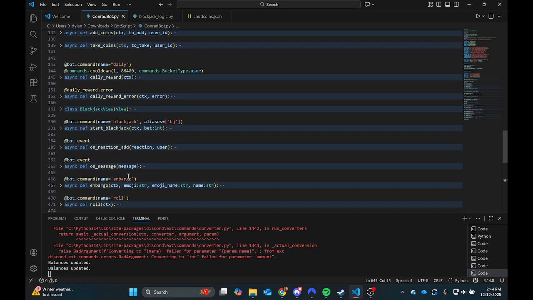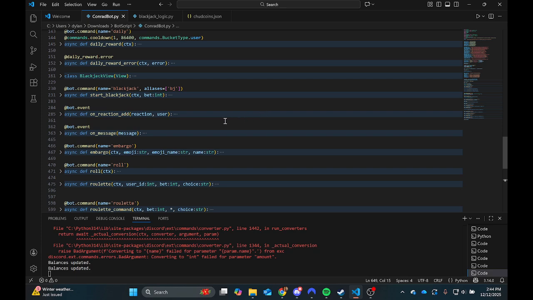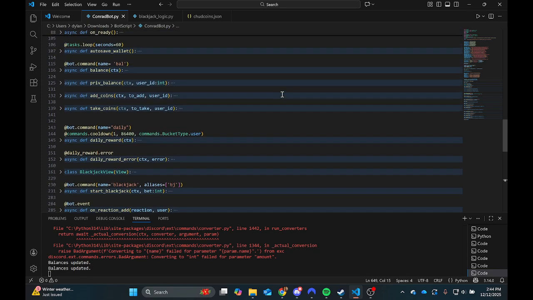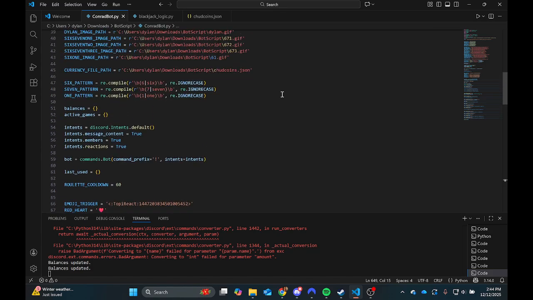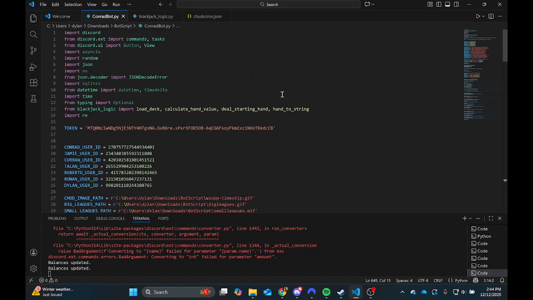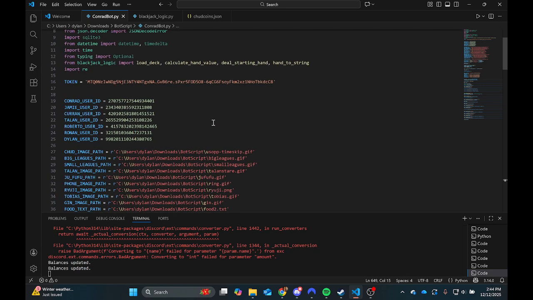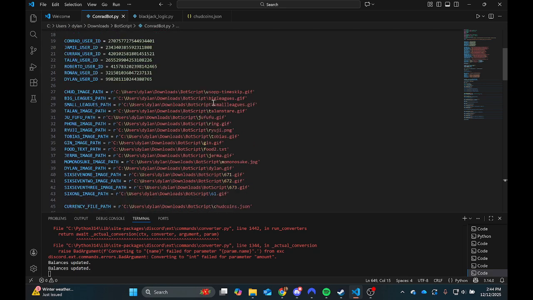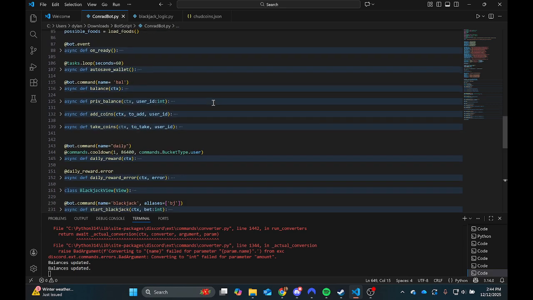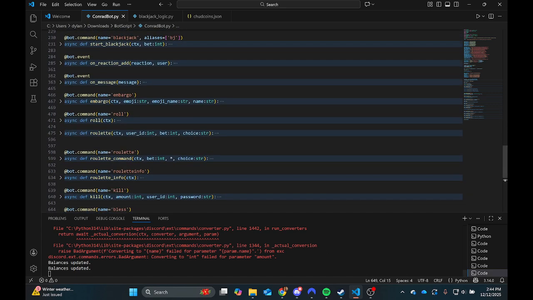Thankfully, this wasn't too hard for me. I'm already fluent in Python, and I've made a Discord bot before. This was just taking the next step to make some more complex functionalities. But yeah, that's all the functions.